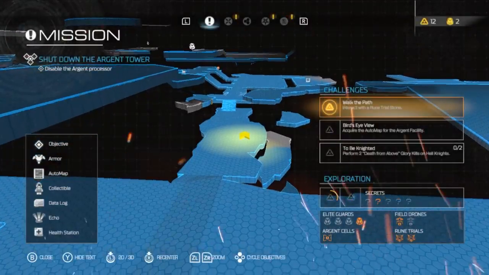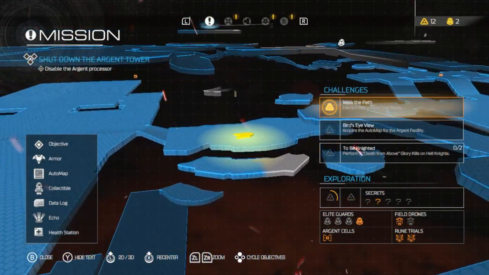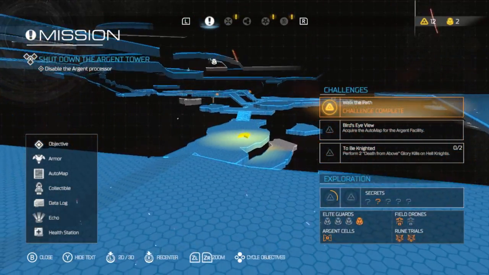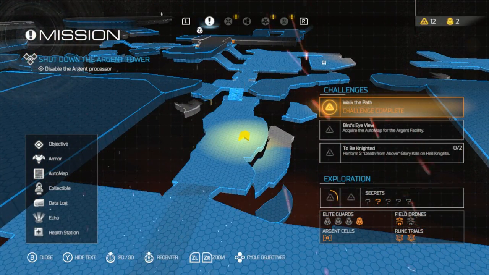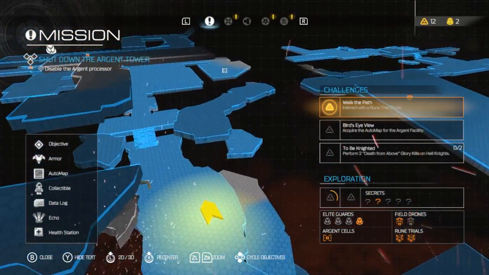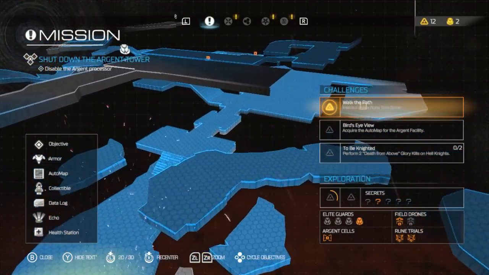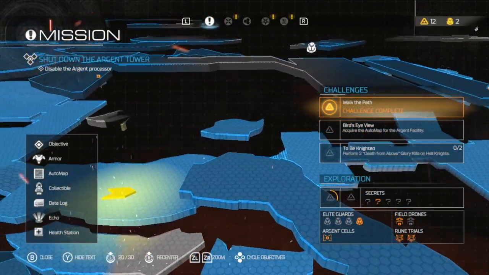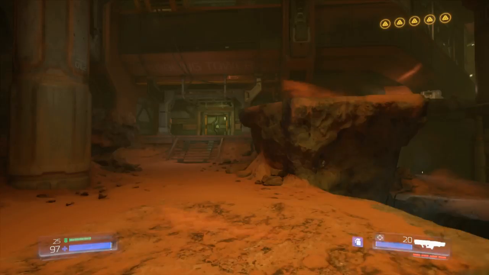All right, so now let's look at our map again. Okay. So there's one more field drone somewhere. Looks like there's an elite guard up high. I bet you this is probably where the auto map is as well. Just figuring out how to get up there is the tricky part.